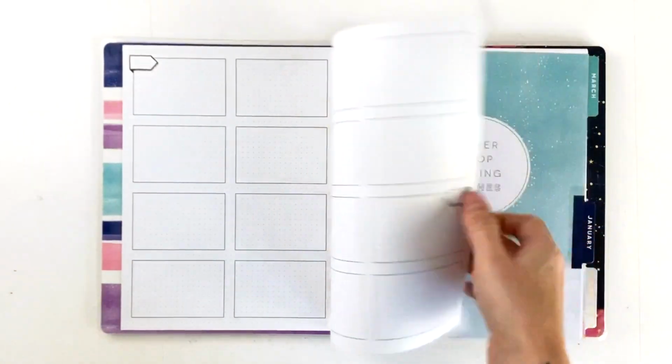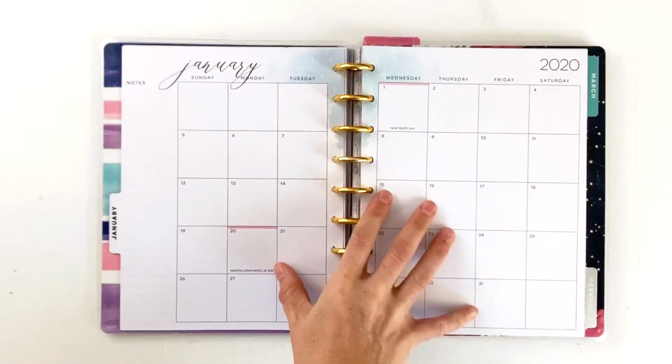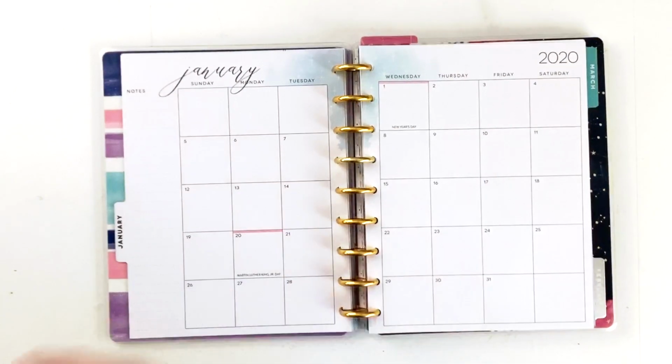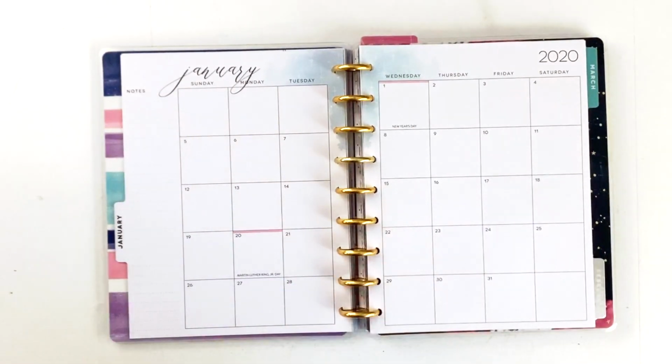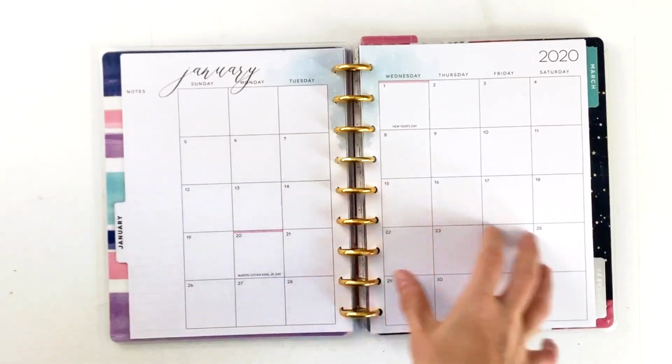So then once we get past these, we get into the actual beginning calendar. And this is where I used to keep my social media numbers and my YouTube videos. This is actually going in my social media planner now. So I'm not quite sure what I'm going to keep here now. Probably going to be mostly functional with like work deadlines and things like that.